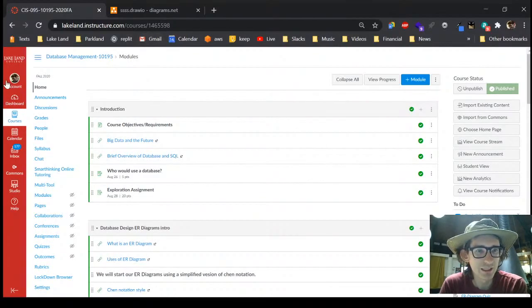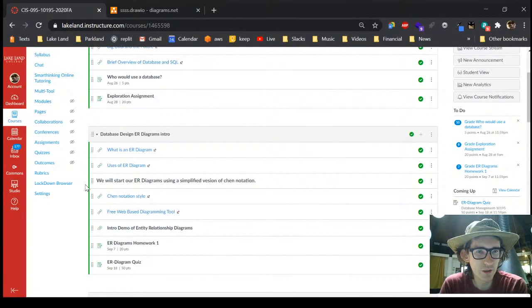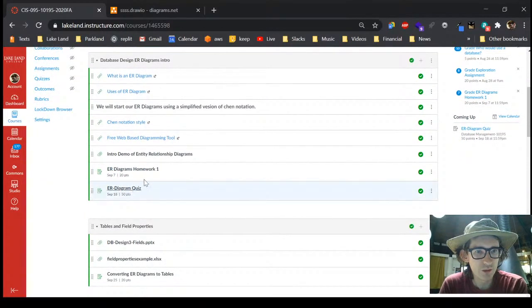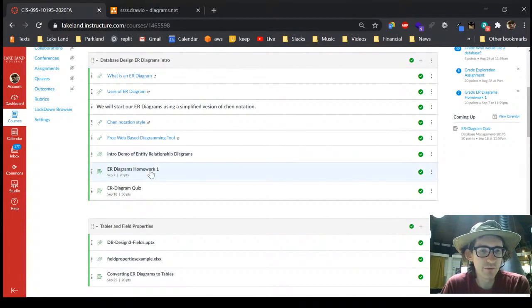So, all right. We are up to ER Diagrams Homework 1, which was due September 7th. If you haven't done it yet, try doing it on your own, because what I want to do is go through, maybe I'll go through one or two of the trickier problems here, and then if you want me to do more, you just have to ask. If there's one that you weren't sure about, just ask.